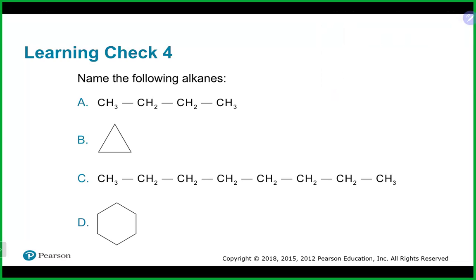And again, as we'll talk about when you go to name things, these are a little straightforward ones, but always pretty much what you want to do is count up how many carbons you got. What is the longest run of carbons that you got going on? So here we got 1, 2, 3, 4 carbons. Everything else is hydrogens there. So that should be our friend butane, as they are all single bonded.